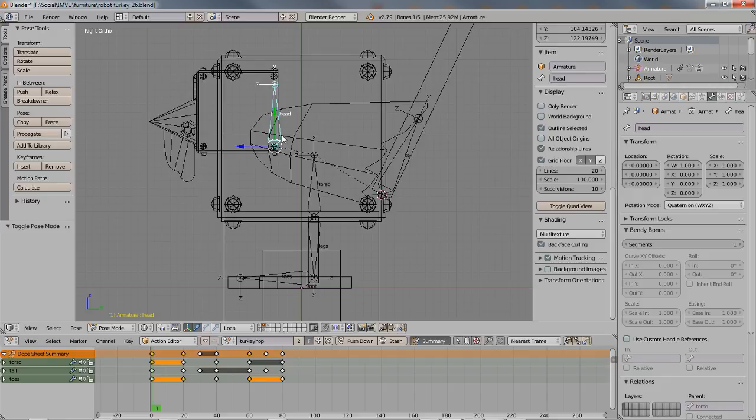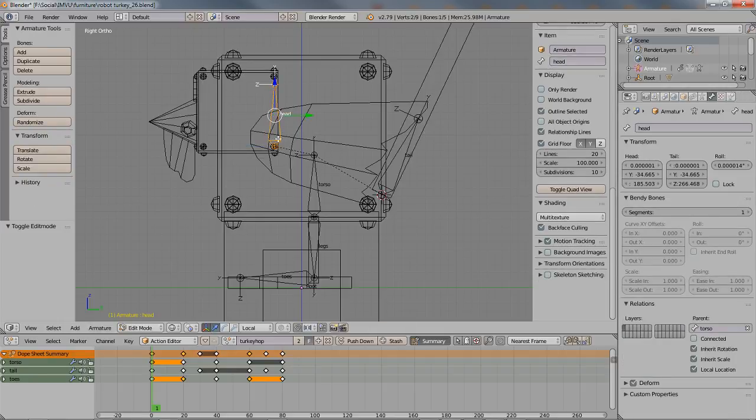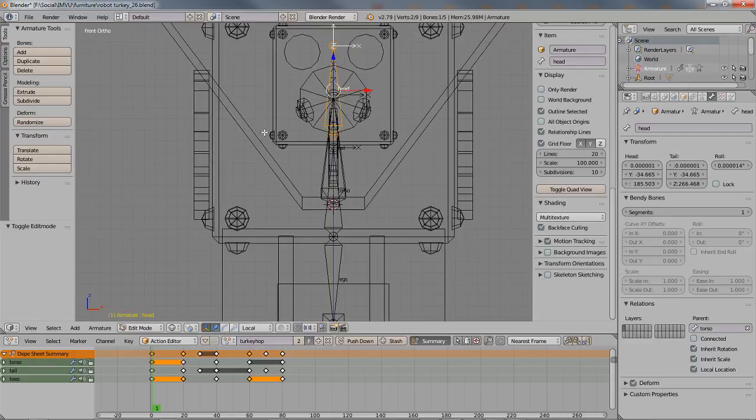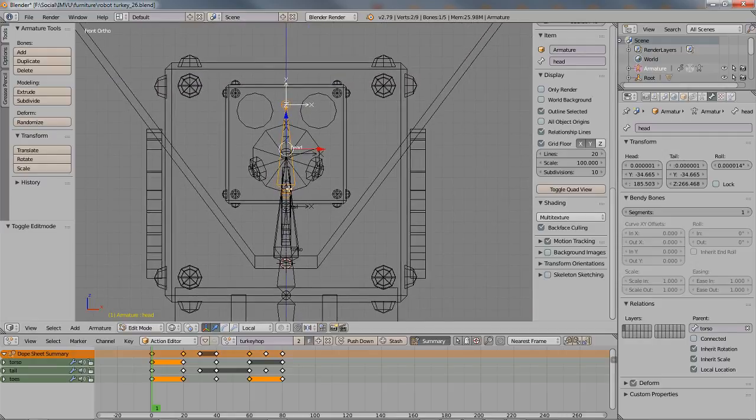We now need to add wings. I think we'll do one bone per wing. So again, edit mode, because we're modifying the structure of the armature. Switch to front view, and again we could add bones, but it's easiest just to do Shift D and create a duplicate.